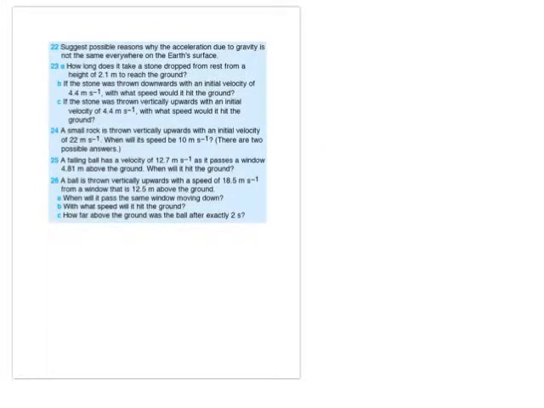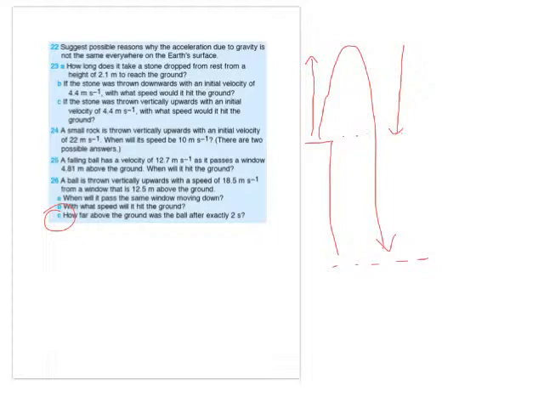Now part c seems a little bit more complicated, but it isn't. How far above the ground was the ball exactly after 2.6 seconds? So we don't know what we're dealing with now, we just know that it goes up and it comes down, and at some stage, at two seconds, it's somewhere along this journey. Now in our first question, we found that it took 3.7 seconds to go up and down to here, so probably in two seconds, it's on its way down, but it's quite high up, isn't it? So if that's 3.7 seconds, all the way up, 3.7 seconds, then by second two, it's probably about here somewhere, but we don't need to worry about that too much, because the equations will kind of just find that position for us.